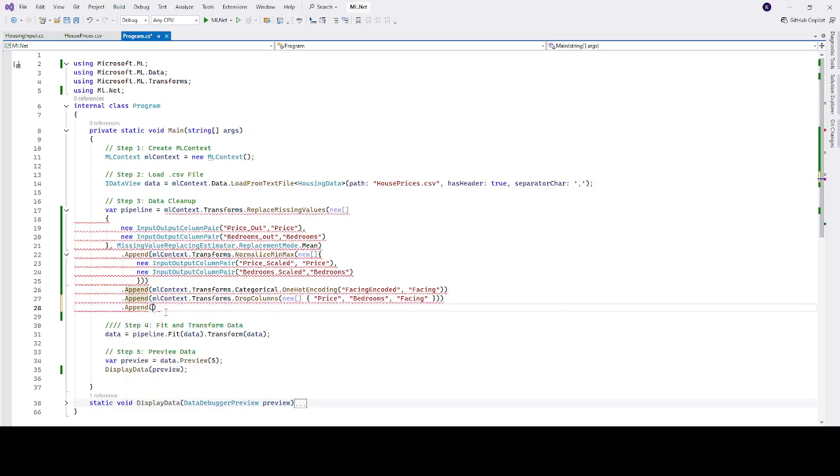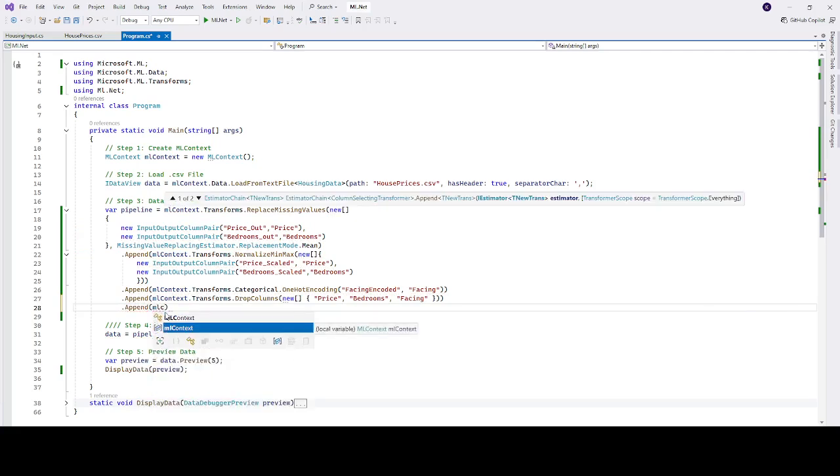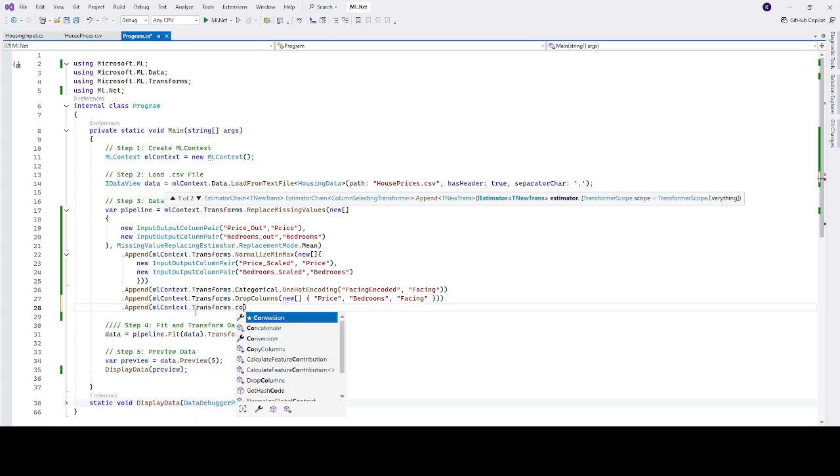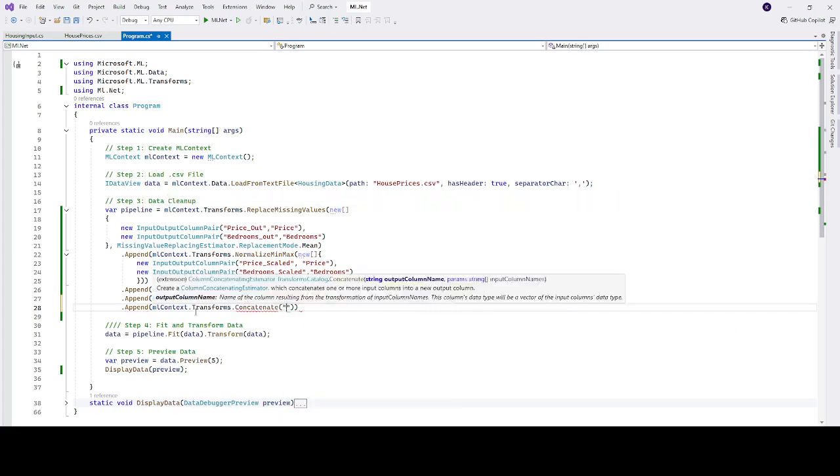Let's have append ml context dot transformer dot concatenate. Here we can see features, and then the input column pairs, through which columns we would like concatenation.